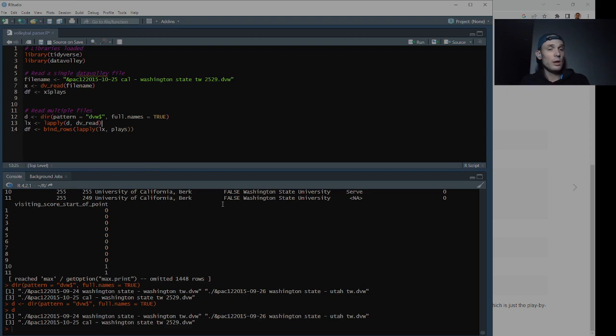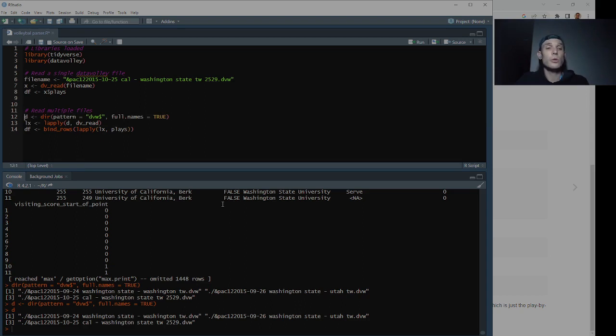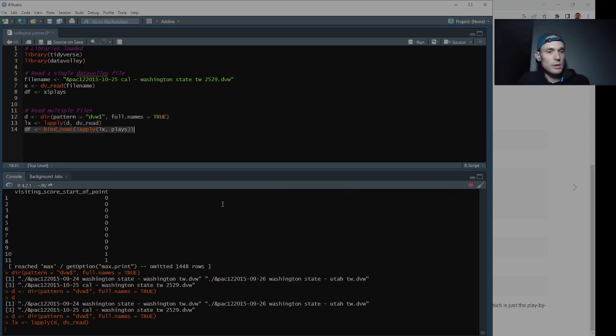Once you get to about, like, I don't know, 50 or 100 files you're reading in, it gets a little slow. Maybe not super slow, but you're not going to read it in 30 seconds, it's going to take longer than that. So you might want to grab a drink of water or something as you're doing this. So you can see my three files. Took a few seconds, not super long.